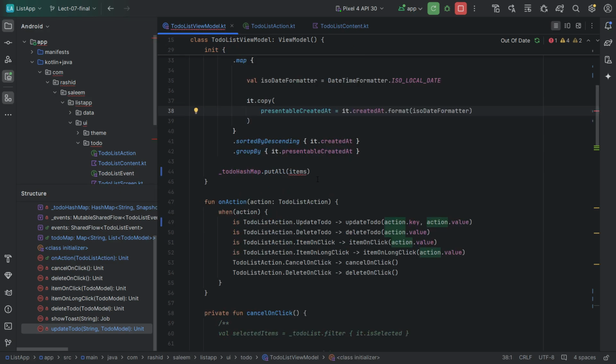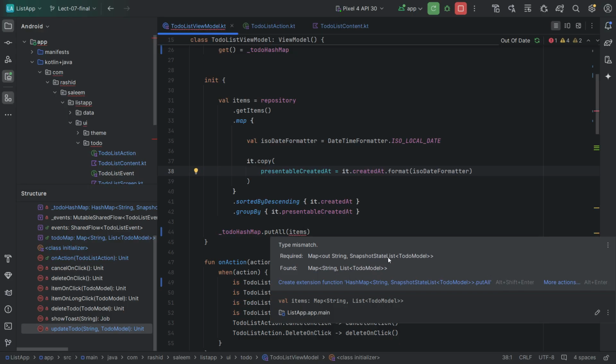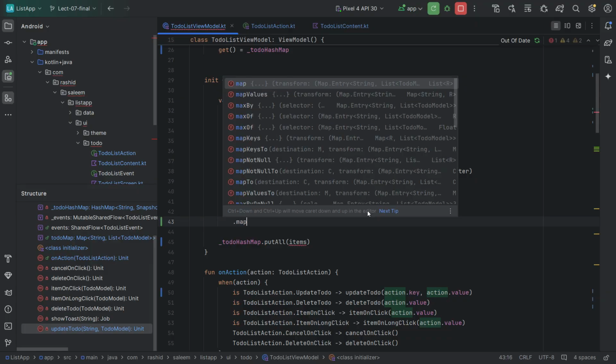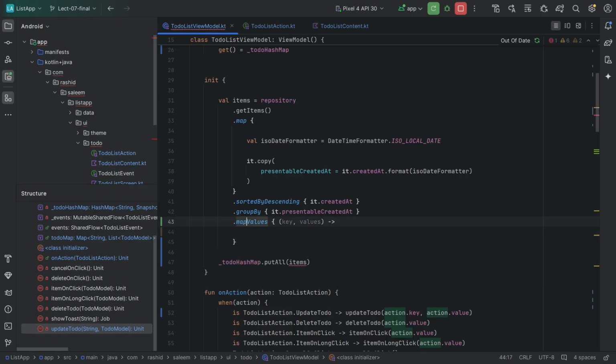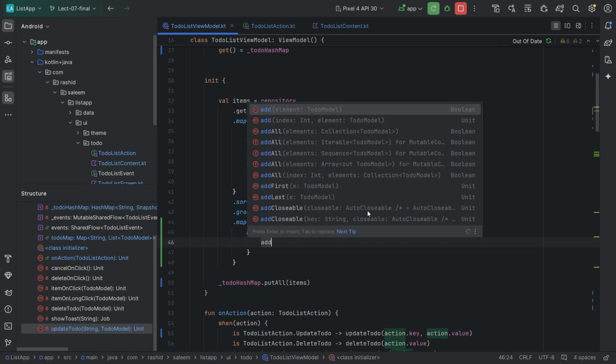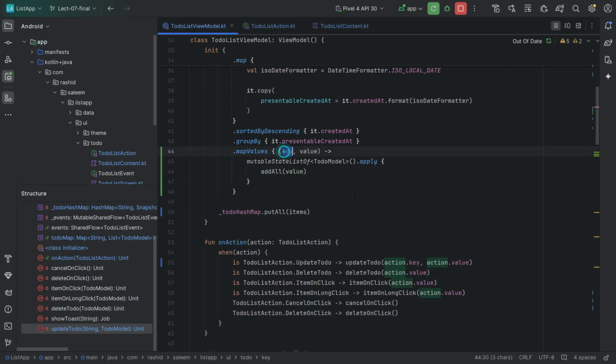But we have another error in here when we are setting those items in our in-memory to-do hash map. Here the expected type is snapshot state list, but we have a list of to-do. So for that, here we do some mapping. So key comma values, and in here we use mutableStateListOf to-do model and apply addAll values. So this is the change that we need to do. We are not using key here, so we will replace it with underscore.